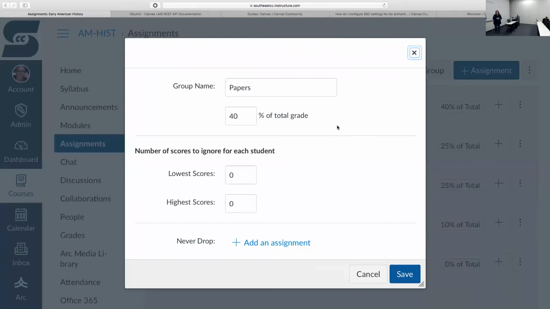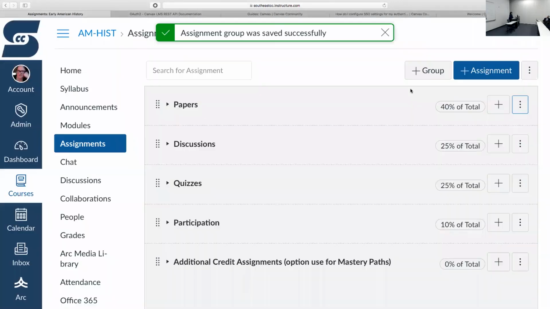So same basic structure, but for those who haven't seen this before, a little deeper than what we went through earlier. Does that all make sense? You organize your assignments and then you can add calculations. What does it look like for the students? So what would they see when they look at their grades? Great question.